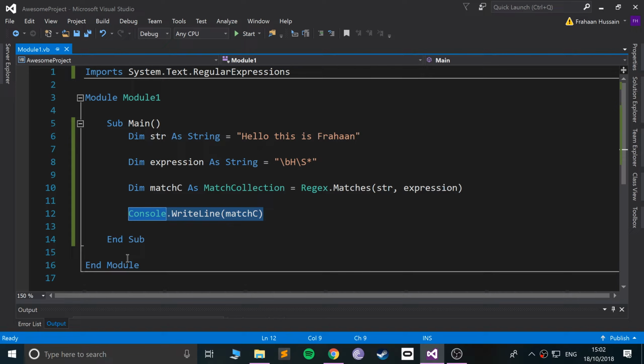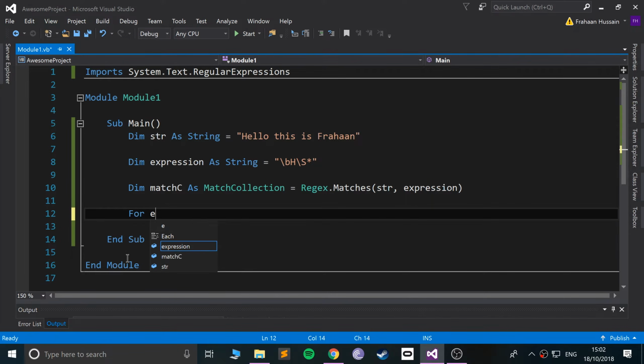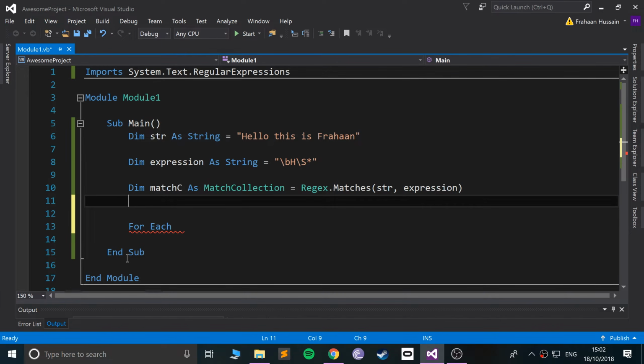We could loop over it pretty simply. Sorry, I'm almost forgetting how to loop over stuff. Oh no. For Each. And we're going to loop over this.